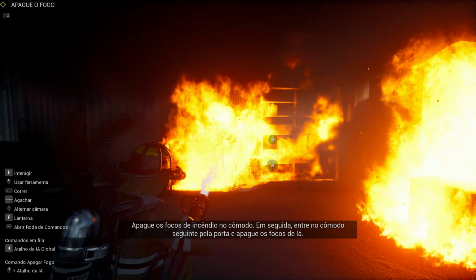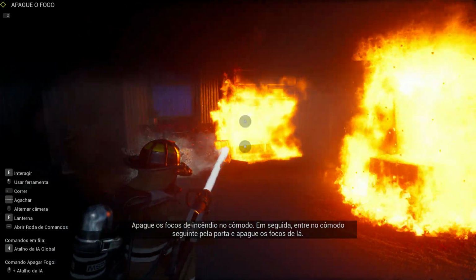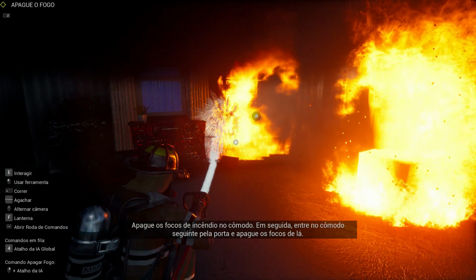Put out the fires in this room, then go through the door and into the next room to extinguish the fires there.